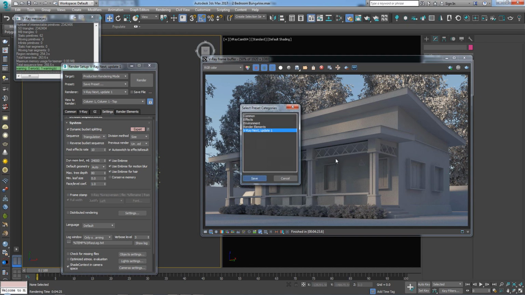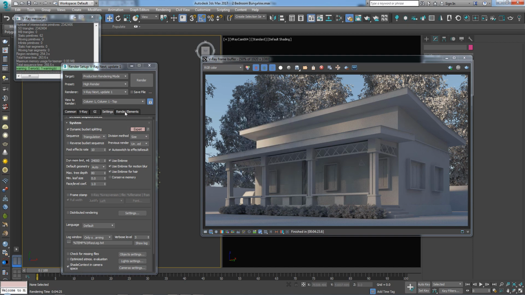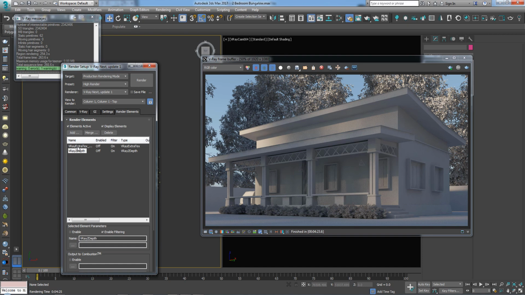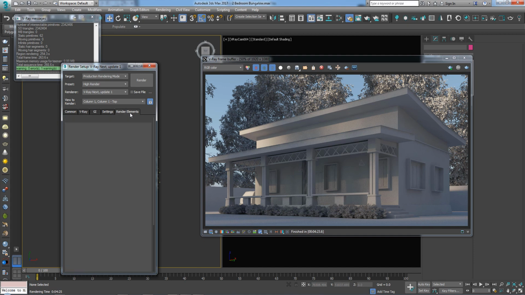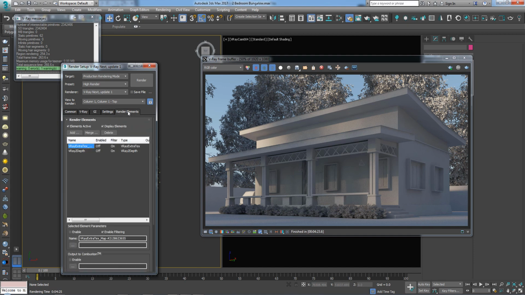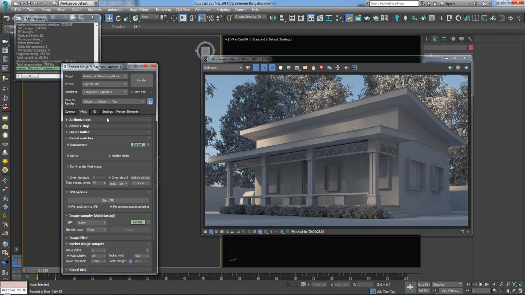I can pick this, and of course you can create your render elements, which I already have here, but for the presets, I don't set any render elements, so I just choose the normal V-Ray setting, because the render elements I might need for another work might not be what I have here right now. So of course there will be a video on how to use some of these render elements later. So that's just all about it.